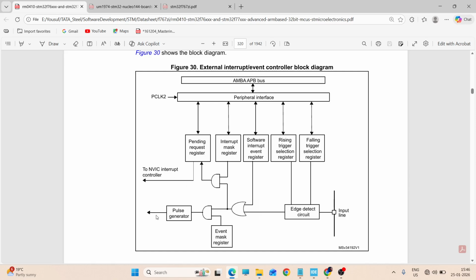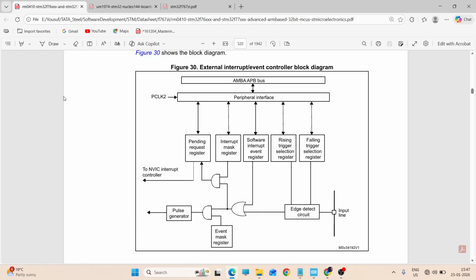that interrupt basically goes through the EXTI to the NVIC controller, and the NVIC controller decides which interrupt should execute right now depending on the priority and sub priority, and the CPU executes the corresponding ISR.